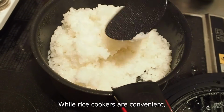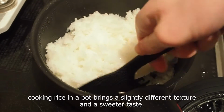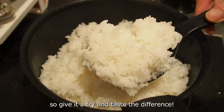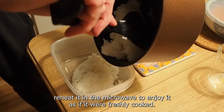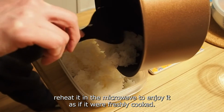While rice cookers are convenient, cooking rice in a pot brings a slightly different texture and a sweeter taste. Pot-cooked rice often tastes sweeter, so give it a try and taste the difference. Cooked rice can be stored in a container and frozen. When you want to use it, simply reheat it in the microwave to enjoy it as if it were freshly cooked.